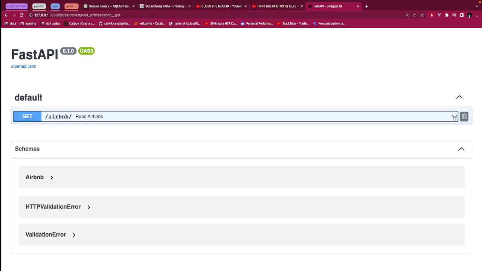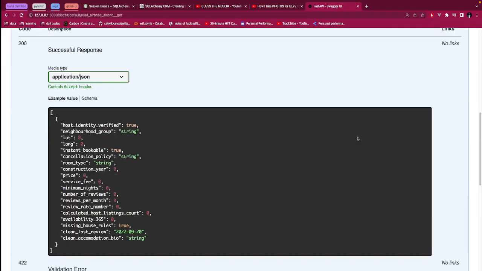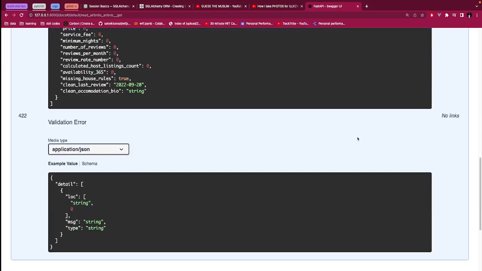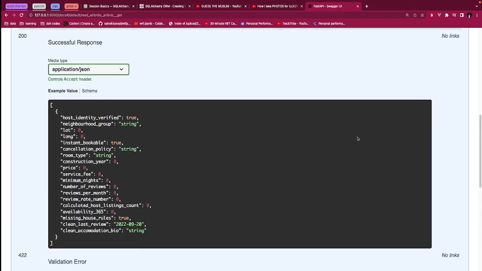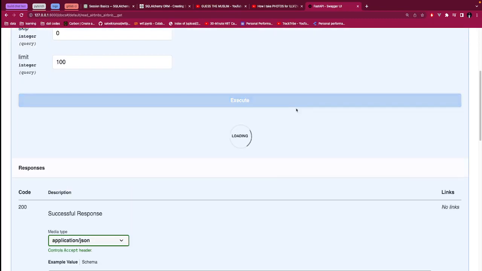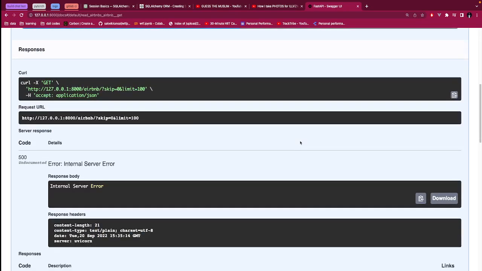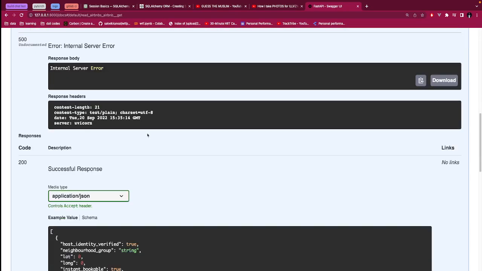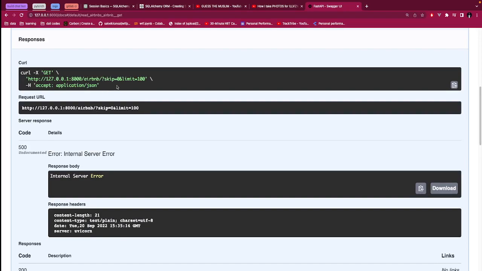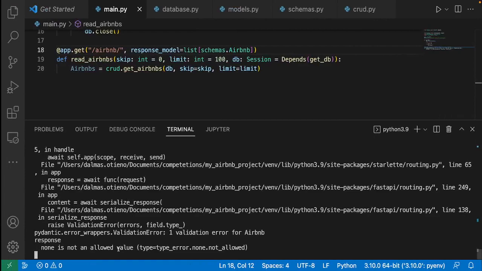Let's query the API again. Try it out. Click on try it out, execute. Server error again, and this time around none type is not allowed.